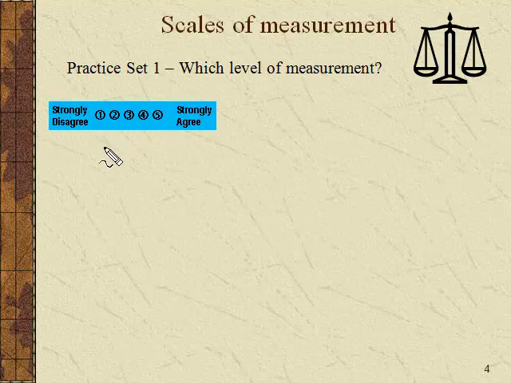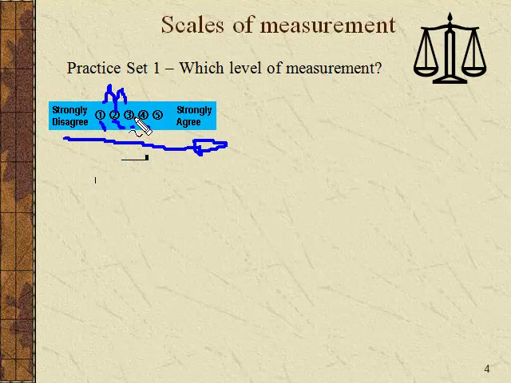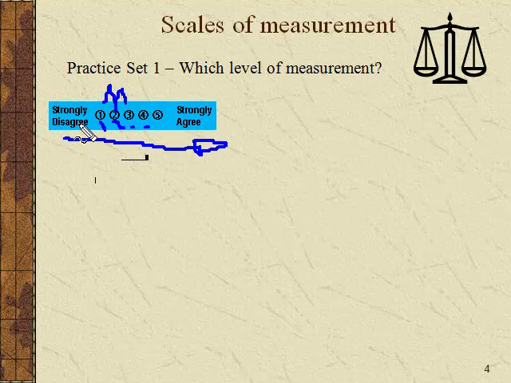Here is a Likert scale going from strongly disagree to strongly agree, answered 1 through 5. We can assume the scores are in order and that the distance from 1 to 2 is the same as 2 to 3 and so on — so it's at the interval level. That's as high as we can say, because there's no true zero. Most psychological things measured on a scale — self-esteem, depression, political orientation — we don't know what a true zero looks like, so the best we can do is interval level.